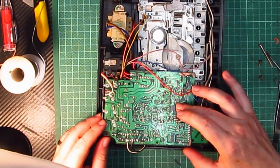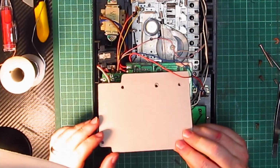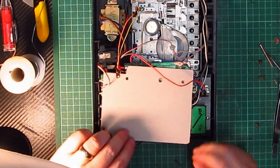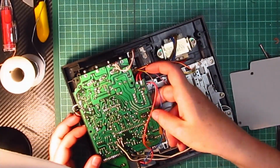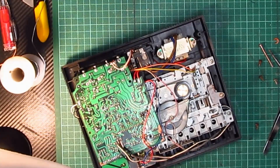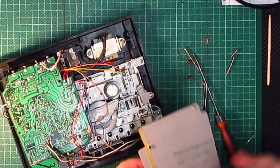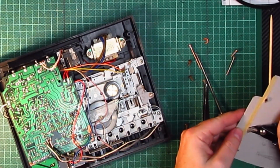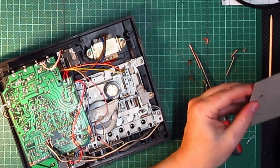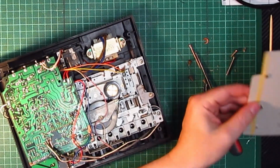Yes. So now what I need to do is get my piece of cardboard covered in tin foil, put on there like so, screwed down. Actually that's not a screw, is it, that's the hole for the potentiometer, that's the hole for the head alignments, I think. So that's fine, so we need to make sure that's all nice and tidy so that we can actually get a little screwdriver down there. Yeah, just like so. Yes. There we go, that will do.